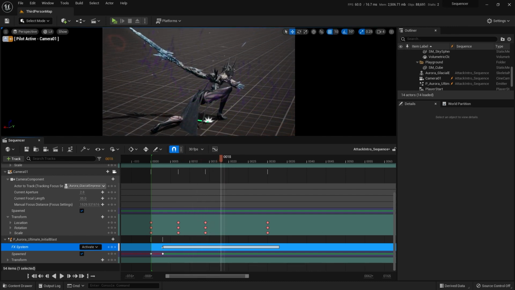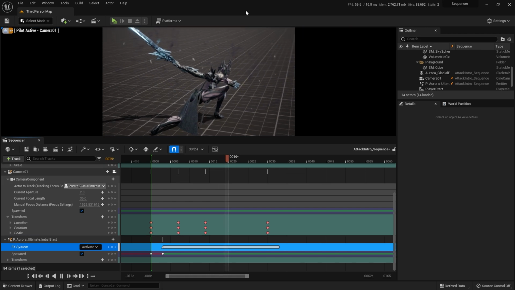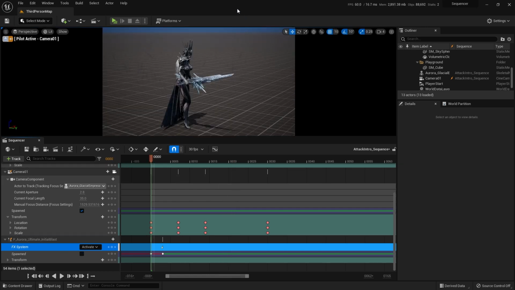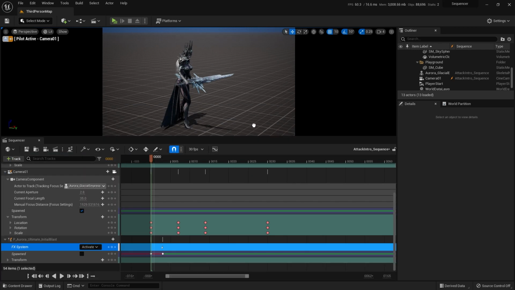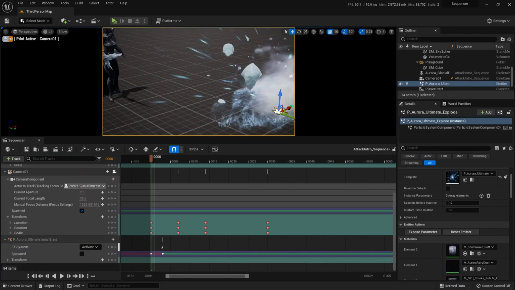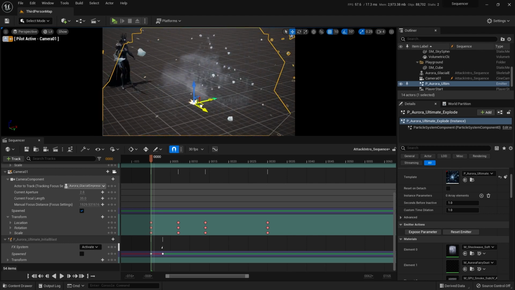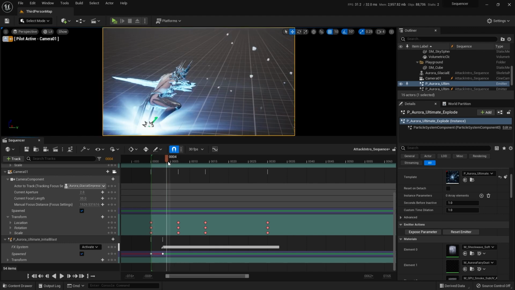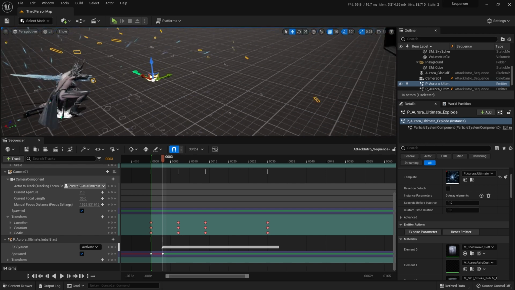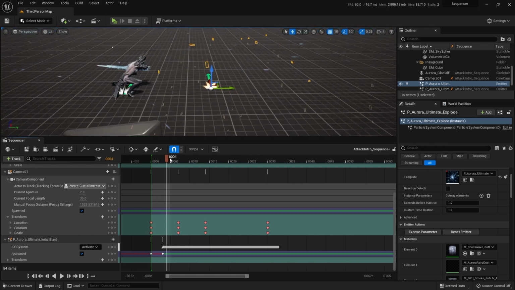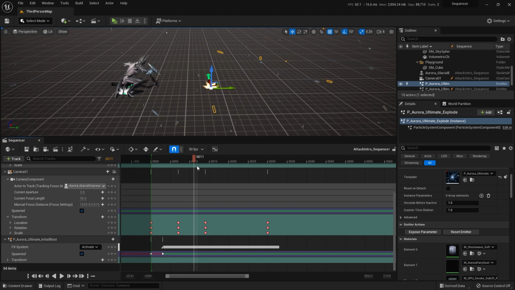Okay, so for the second one, oh, sorry, put it on the start, content drawer. We want this ultimate explode. And this explosion, maybe we want this, I want to eject so I can look at things better. She attacks there, and you can see that if we move the timeline around, it's snapping, right?